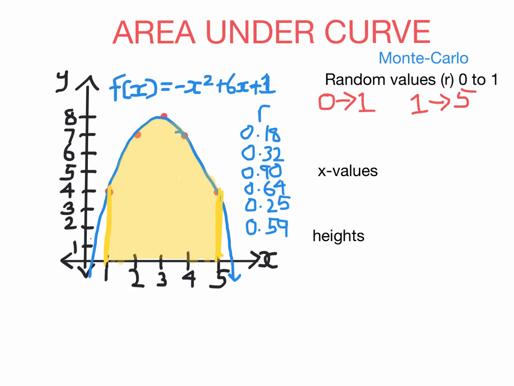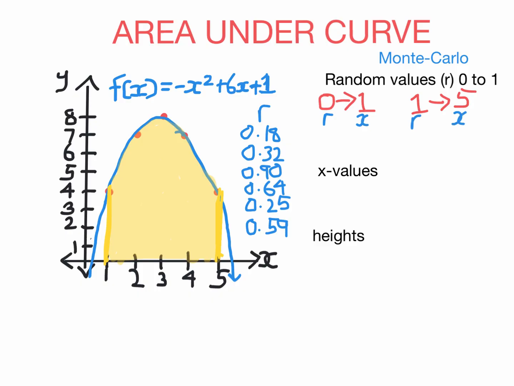So we're going to find an equation that maps 0 to 1 and 1 to 5. In other words, an equation where if you substitute 0, you get 1, and if you substitute 1 into that equation, you get 5. So we'll come up with a linear equation. But here it's just a bit different. r is like our x value and x is like our y value. I know it gets a bit confusing there.